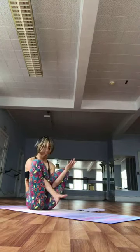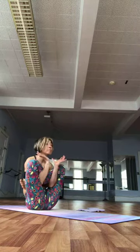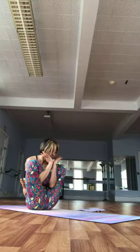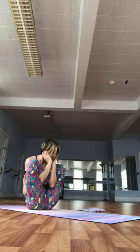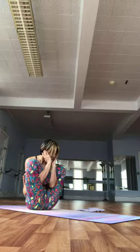Moving into Garbha Pindasana. Move your thighs into your body, and then reach your hands through that space between your calf muscle and your thigh, one and then the other. Taking the hands under the chin, reaching the fingers towards the ears. Balance. Make sure you balance on the space between your tailbone and your sitting bones, curling the spine slightly under. Gaze at the nose tip, calming the mind, little smile. Belly sucks in, here we go.